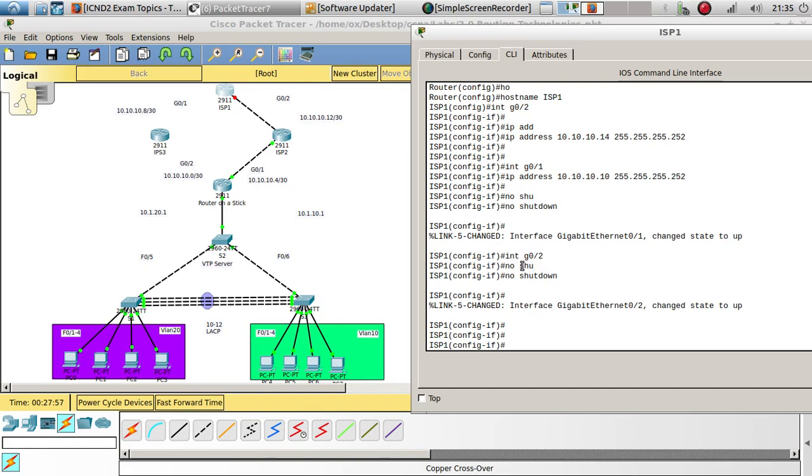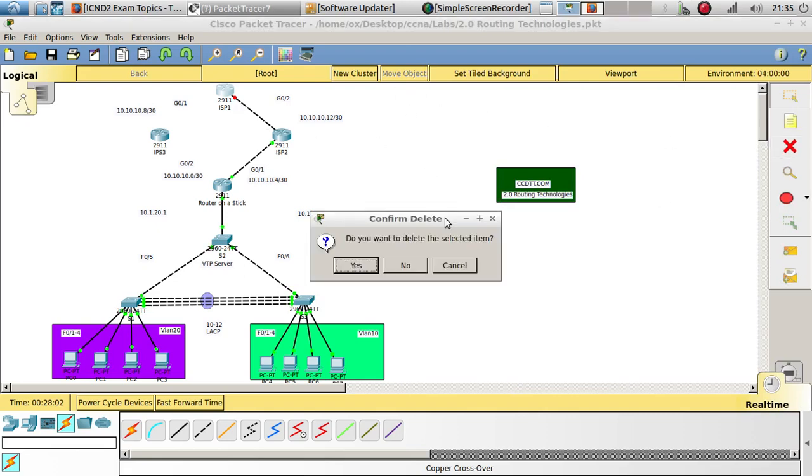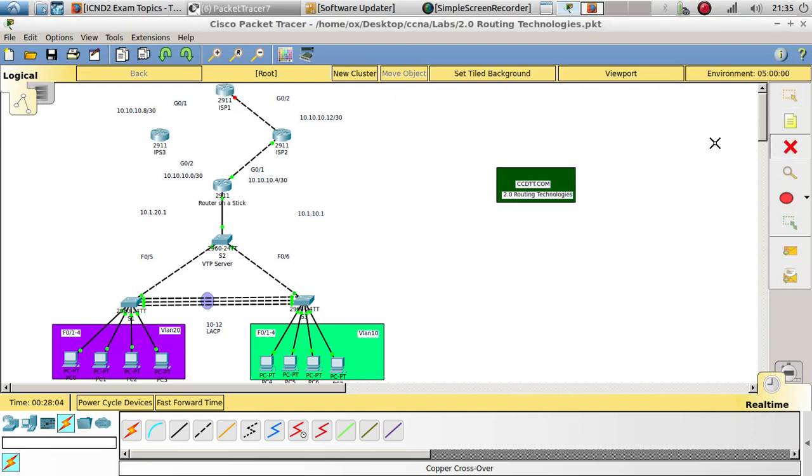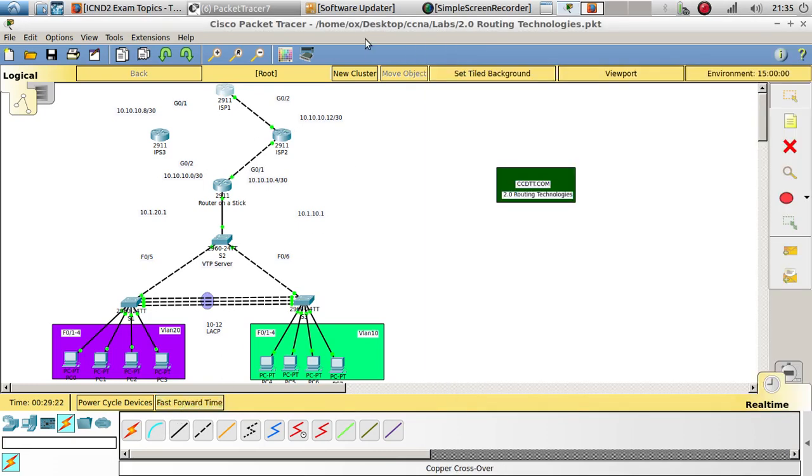So let me see, something is not working over here. The interface is red. Let me see, cancel. Did I pick the wrong cable? Maybe I picked the phone cable. Let's go ahead and do crossover cable from 02 to 02. Here we go. I think I picked the wrong cable, which was the phone cable. So now in a couple seconds we can just fast forward and fast forward again.